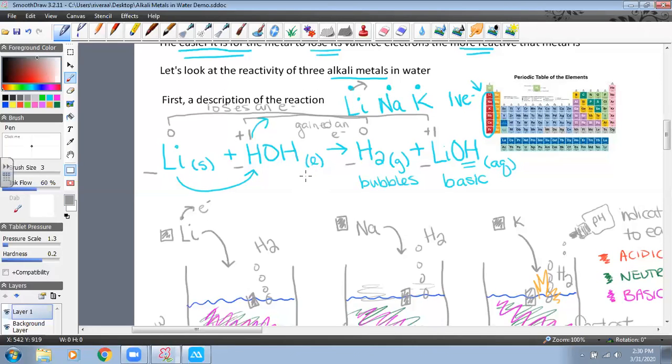You guys know what coefficients are. On the left-hand side of my reaction right now, I have 1 lithium, and on the right-hand side, I have 1 lithium. So that's balanced. And on the left-hand side, I have 1 hydrogen in the front here, but I have 2 hydrogens here. So I would need a 2 out in front here. So Raj, you're right. I would need 2 water molecules in order for this to happen. And then if I have a 2 out in front here, that means I have 2 of these hydroxides, so I would need a 2 out in front here. That means I've got 2 lithiums, so now I need a 2 out in front there.